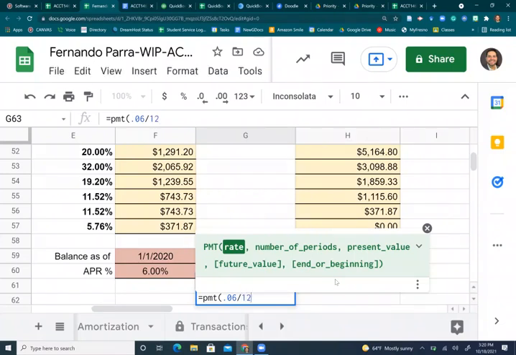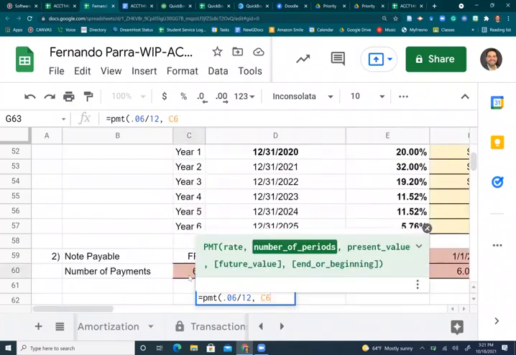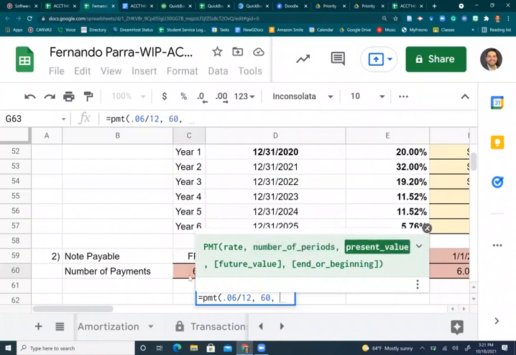Well, this is the biggest mistake I see when people use this formula. They put 6% instead of 6% divided by how often am I accruing the interest? If it's on a monthly basis, then I need to divide the APR into an MPR. Annual percentage rate, I need to make it into a monthly percentage rate, right? So that is just divided by 12. Absolutely right. Okay, next would be the number of periods. Well, that's given to us. How many months is this loan? 60, right? Let me just type them in, only because they would make more sense.